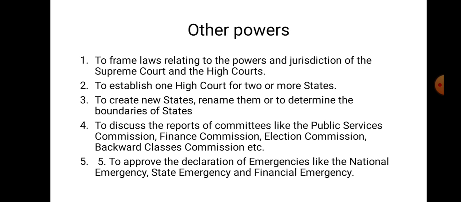Secondly, to establish one High Court for two or more states. It is also the discretion or the power enjoyed by the Parliament to take a decision depending upon the population. Usually every state will have one High Court, and it is the right of the Parliament to decide whether we shall have one High Court or two or more depending upon the population of that particular state.